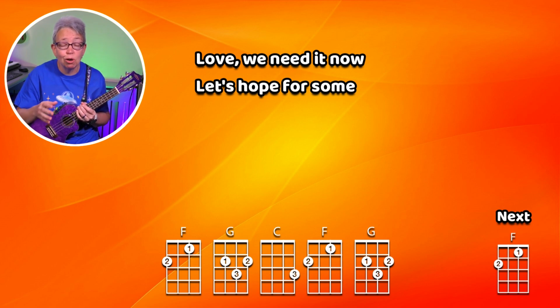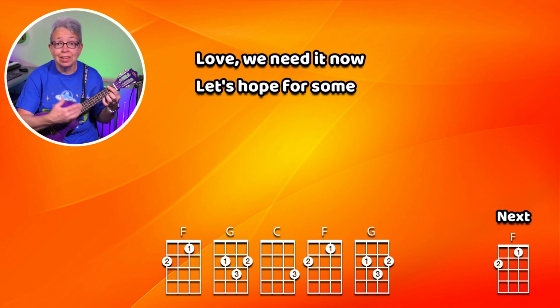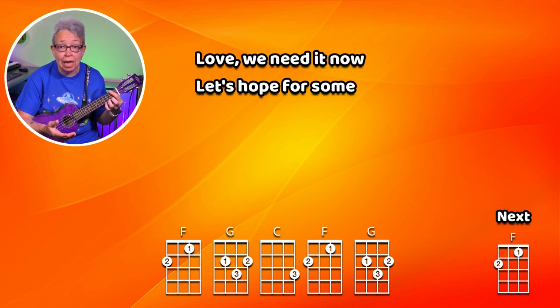The only other bit of the song, which is a little bit different, is the bridge, where we've got an F chord, a G chord, and a C chord, like so, and that is just the island strum for that bit.